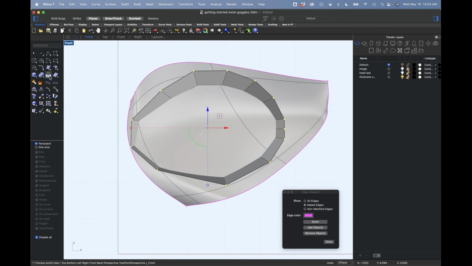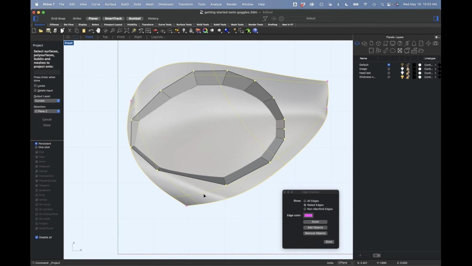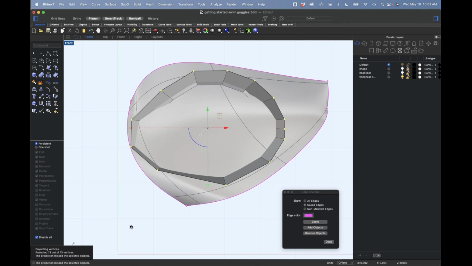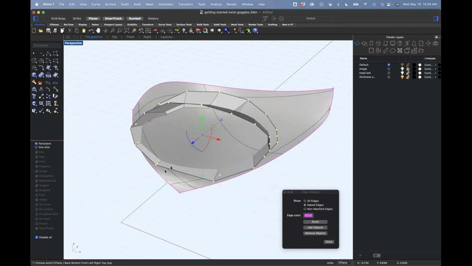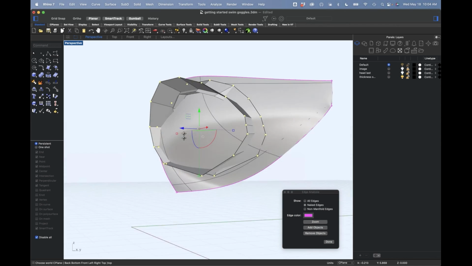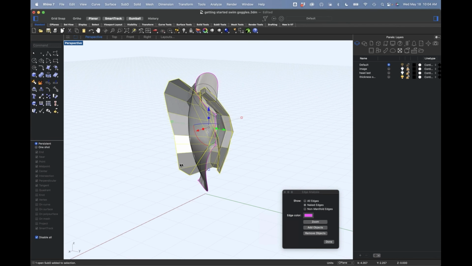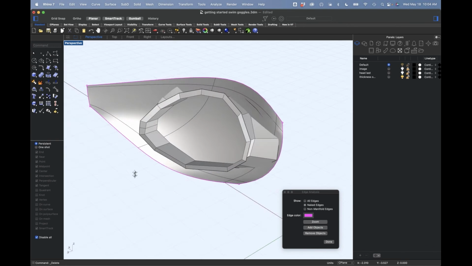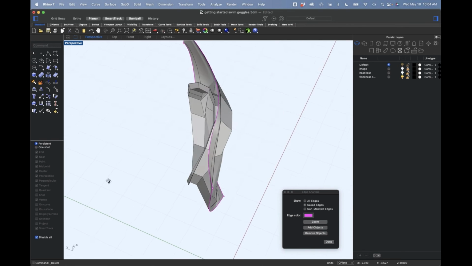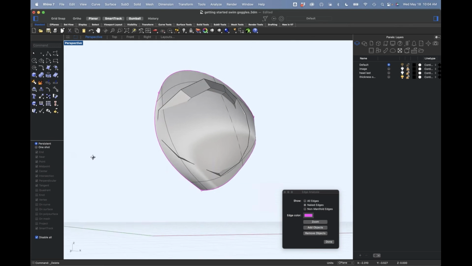There we go. Project. And it looks like it projected those. And it looks like it made a copy, which is fine. But what it did was it took all of those vertices and stuck them to that surface.